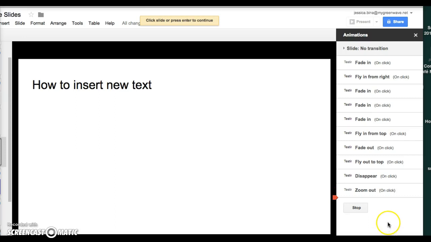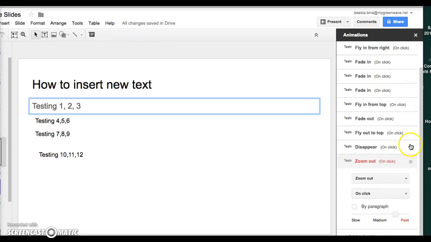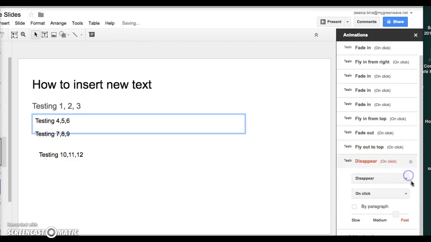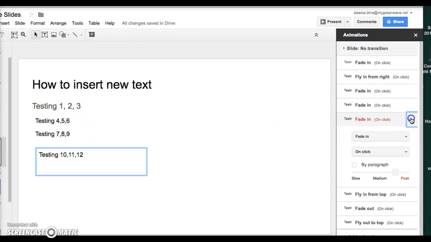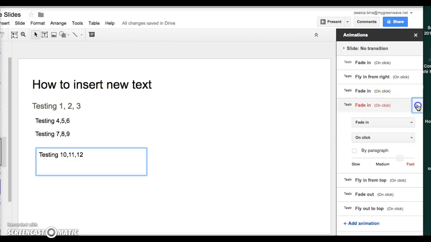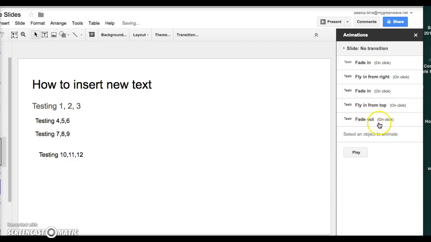So if any time you think it doesn't look good, we've got to stop this, you could actually click on them and get rid of them if you wanted to. There's a little X here, so I could take that one out. I could take this one out, and it will highlight over here so you know what you're taking out. Fade in, and I could maybe start all over if I didn't like that, because it wasn't what I was looking for. So you don't have to panic.